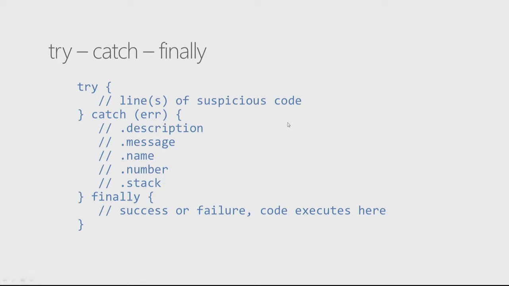Sure. That's good. And then the classic properties, I just put them in comments right there, you know, description, message, name, number, and stack. You could access any one of those to get some further information on it. Message is probably the most popular one because it kind of gives that robust, here's what happened. But then there's a couple other ones there that can give you some more detailed information, especially about how or where it was thrown. The finally means whether we succeed or fail. So whether we ended up in the catch or completed the try successfully, we're going to call the finally block, no matter what. So that's a nice little safety net there to do some last minute, whatever you need to do in the finally.